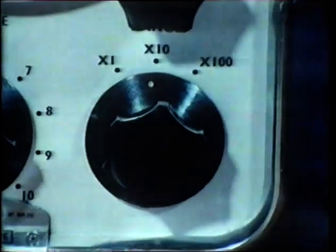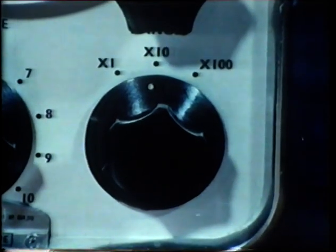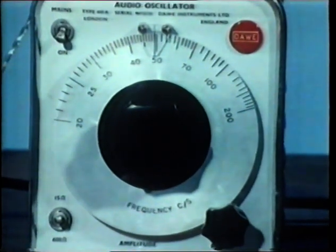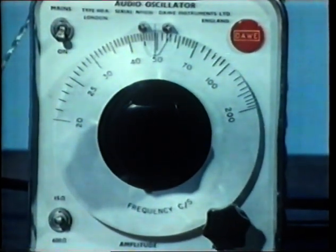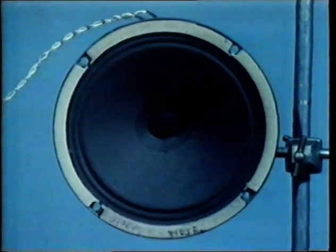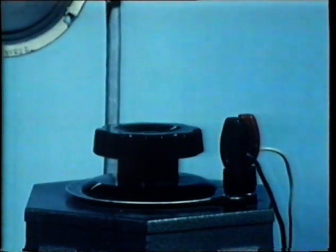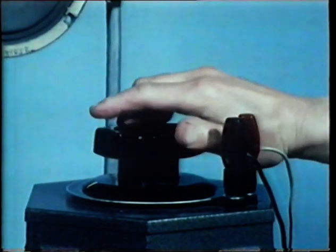It's reading nearly 50 at the moment, but the selector knob's at ×10, so we must multiply the dial reading by 10. And this means it's giving out a note of about 495 cycles per second. Now, this is how the audio oscillator is used to measure the mirror's speed of rotation. We bring the mirror up to the speed we want.